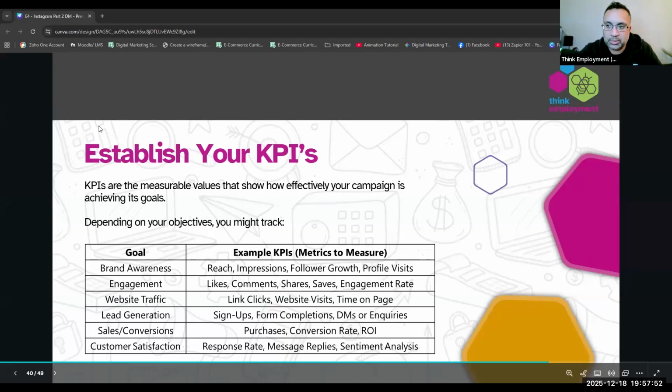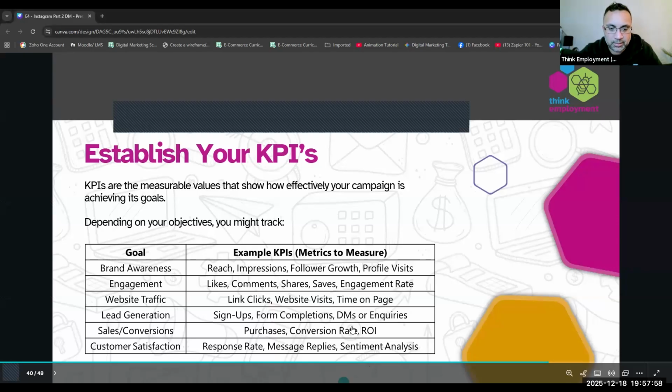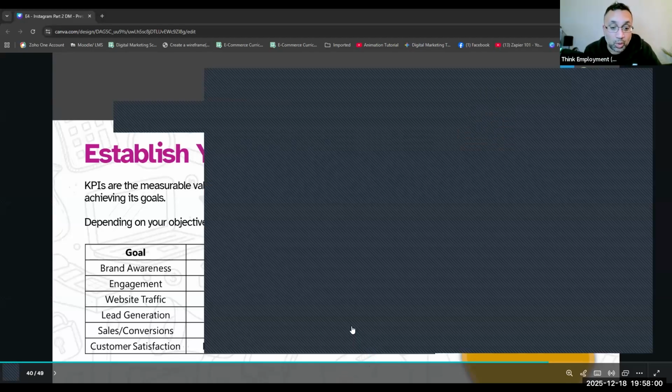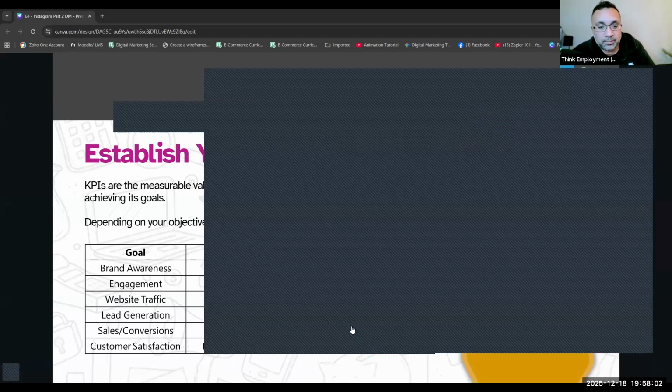So it's very important to understand your KPIs, where they're coming from, where you actually look to see them. And if you know your goal, which you should, then if somebody says, okay, the goal was brand awareness, how have we achieved that? Have we achieved brand awareness? Are people aware of our brand? Where would you go?